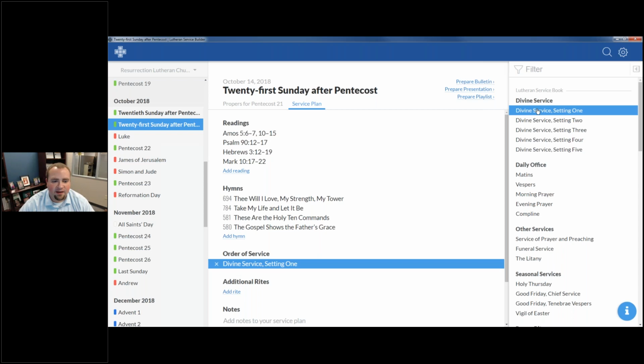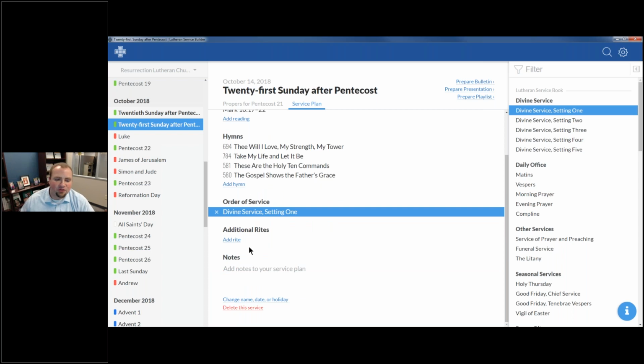Now you'll notice that we've selected the order of service independently from the hymns. What we did is we said we're going to use these 4 hymns and we'll decide how later on. So even though I've selected the hymn of the day, it hasn't necessarily been inserted as the hymn of the day, right before the sermon. We haven't selected the hymn to open and hymn to depart. Those are just there as options.